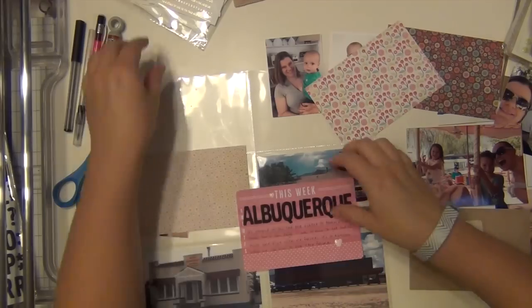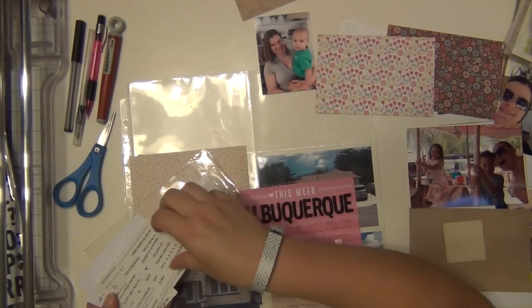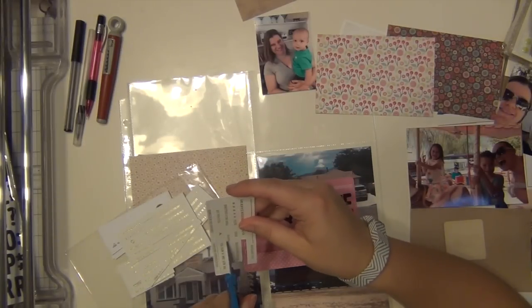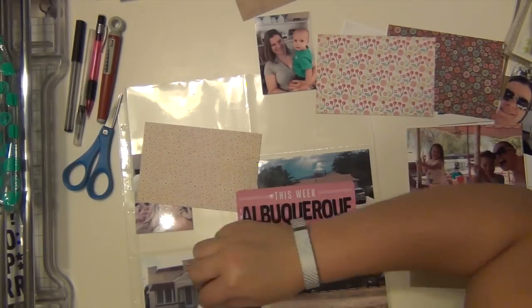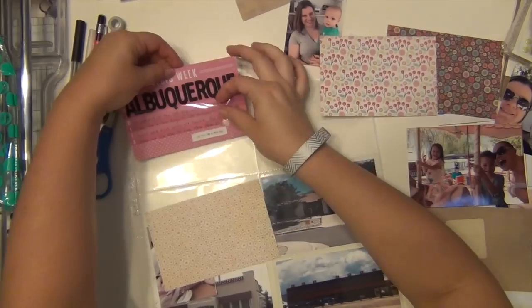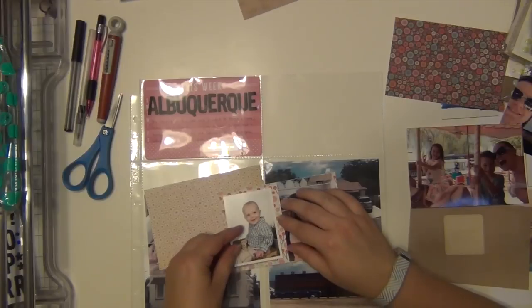And I used a couple of enamel hearts there. And then I'm going to use a phrase from these The Week in the Life phrases as well. This is all I have left over from my album, so I'm trying to use them up as I can. I literally have them sitting front and center on my desk, so I can grab them every so often and try to use them all up here. And I believe it says the best of times is with you, or something like that.